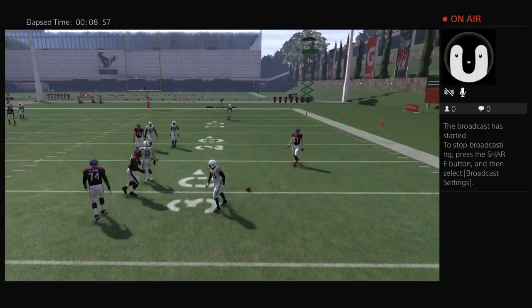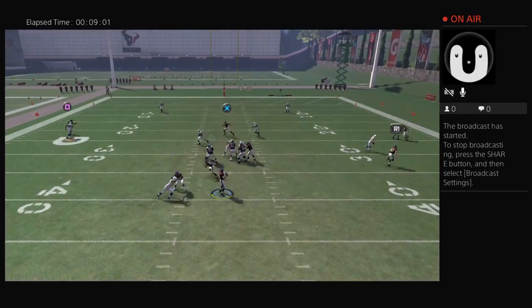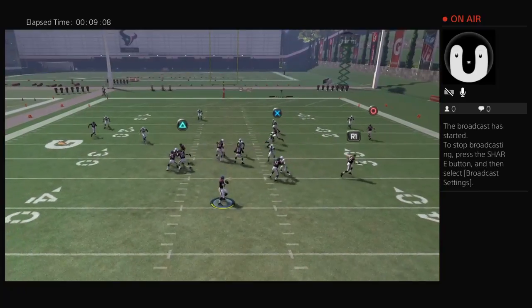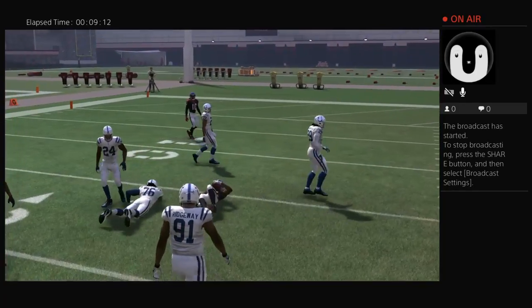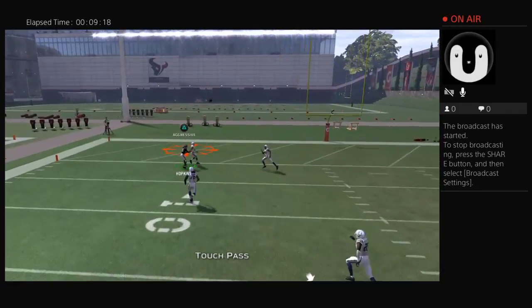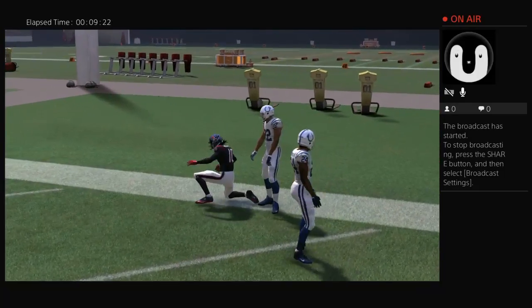That's why I throw a bullet when it comes to him. Should have thrown that to Miller — they bumped Fuller pretty good. Miller is the first read. Going Miller, safety down, want to throw it up. Alright, I'll move on to another formation real quick and show a couple plays.